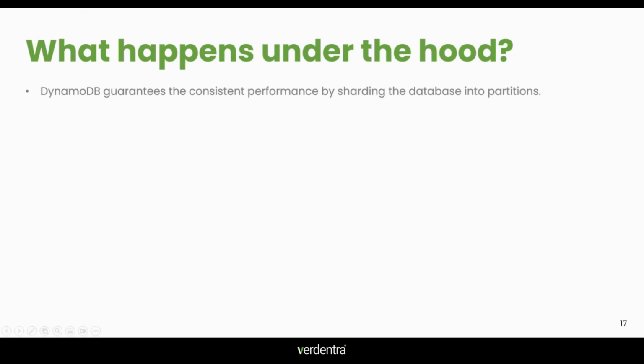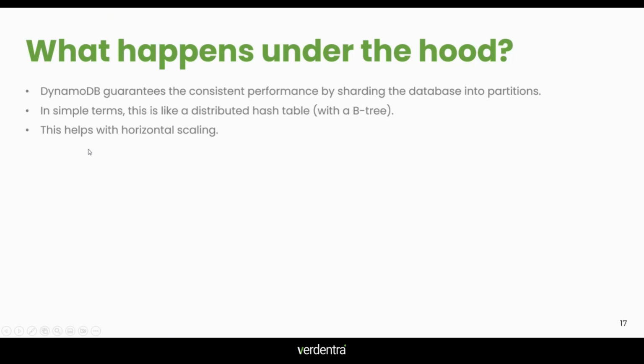What happens with DynamoDB is you have something called partitions. You have the partition key, and based on the partition key, your data is split into different partitions. In simple terms, it's like a distributed hash table with a B tree. I put this in parentheses because it depends on whether you have a simple table with only the partition key, or a composite table where you have both keys, the partition key and the sort key.